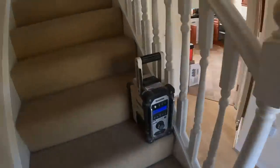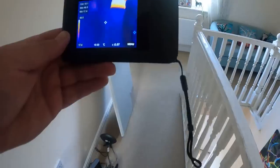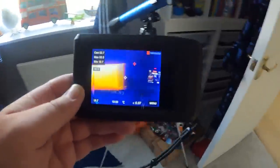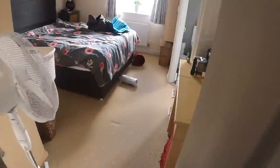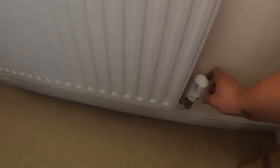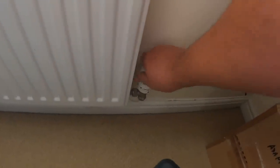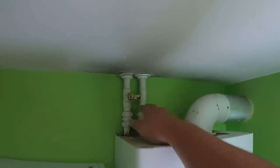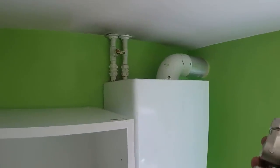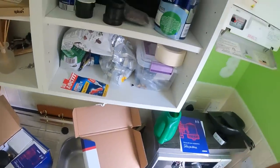Popping upstairs to check the rads up here. That rad is pretty much equal heat, and the upstairs ones seemed to be fine. They'll all get flushed as well. Now, we want to put a filter onto this boiler on the return, which is the one on the right. I'm doing an AD Power Cleanse flush on the system, which is what I always do — I personally like it. I usually fit a MagnaClean — this is the MagnaClean Micro — and I've looked at this various different ways.